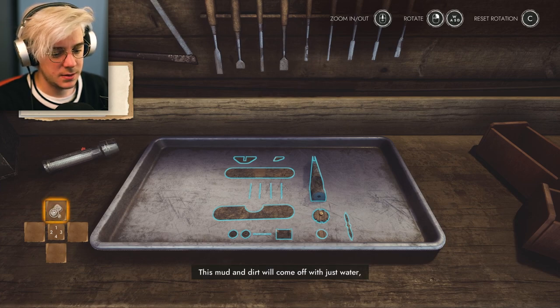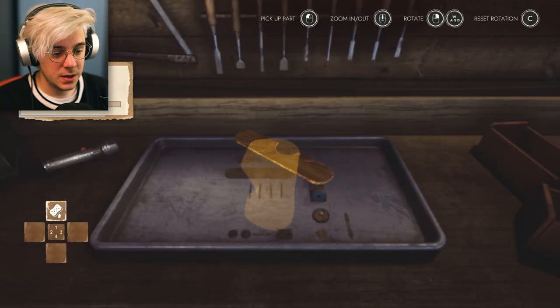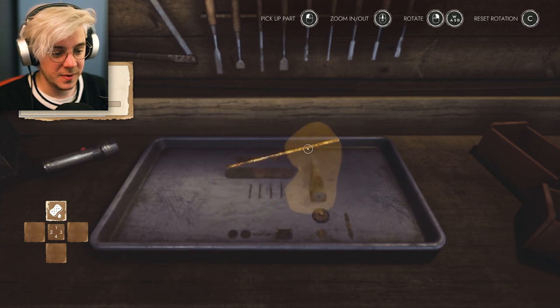The dirt will come off with just water. With just water? We don't need to use soap. Damn, I know how you hate soap. I never wash my hands. Wow, this is all I need to do? That is so fun for me.